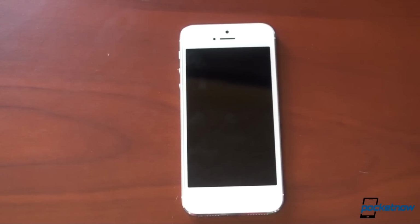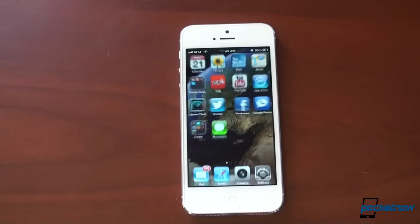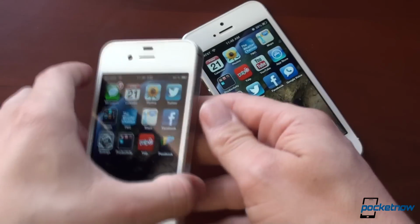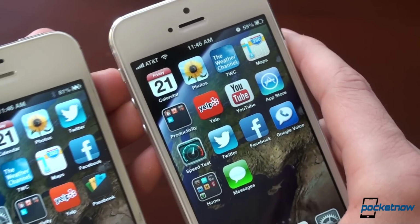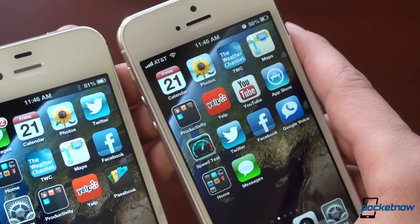So let's talk about the screen. Apple says this is the best screen they've ever made and that it's better than the iPhone 4S. Is it? Let me show you. So I'm going to bring over the iPhone 4S over here, and I want you to look at the Photos icon here, okay? Look at the color of the Photos icon, and then look at it on the 5. I'd say it's probably 25% higher in color saturation, which is nice.